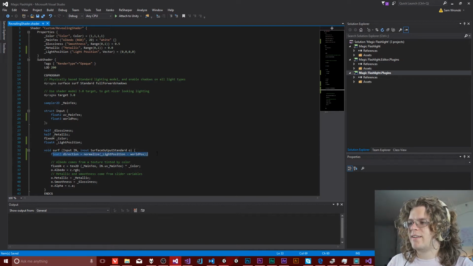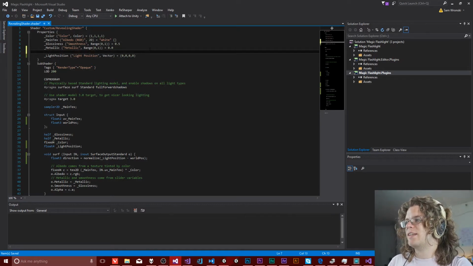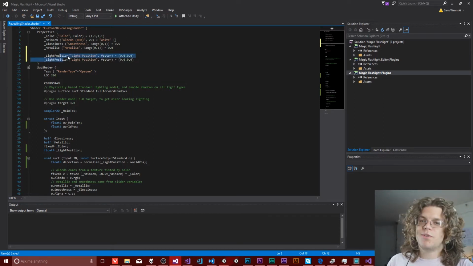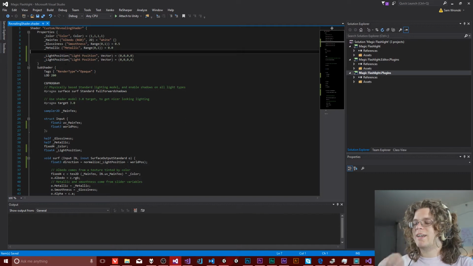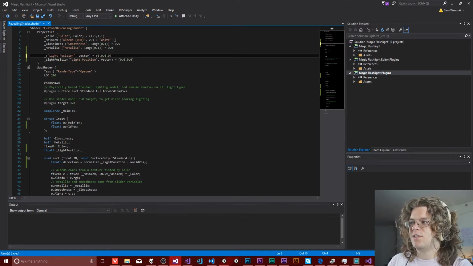So once we have that, all we need is the actual forward vector of our light, and we'll want that in world space as well, because both of these positions are going to be in world space. So we can just plug that in as well. Because of the way we're doing this, we could actually, like I said, pull these out from some of the Unity provided values, but since we're plugging them in, we're going to need a script to actually handle these. So we've got our light position.